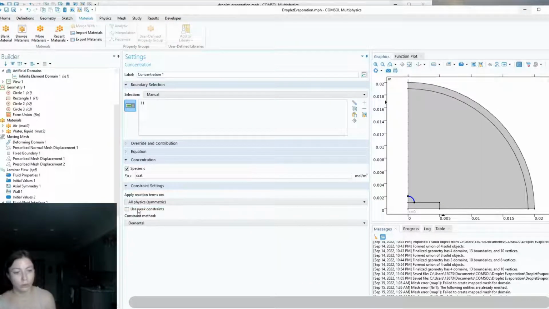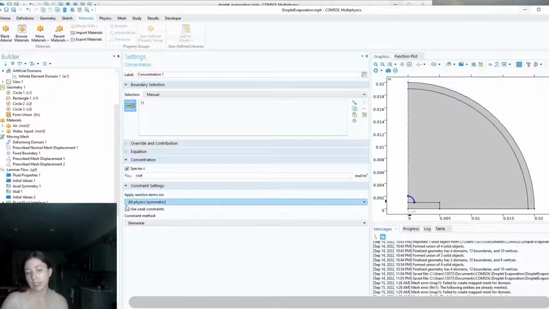Okay, and there's one crucial, very crucial checkbox we've got to change here. Under transport of dilute species, concentration 1, the water-air interface, you have to expand constraint settings and click the checkbox by use weak constraints.